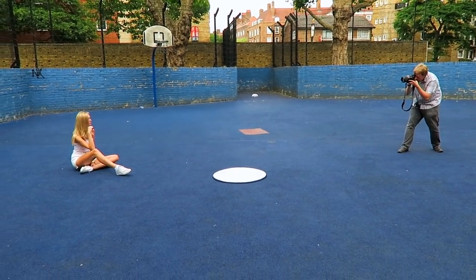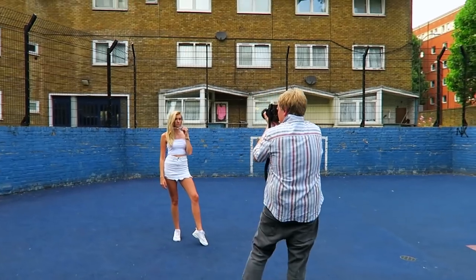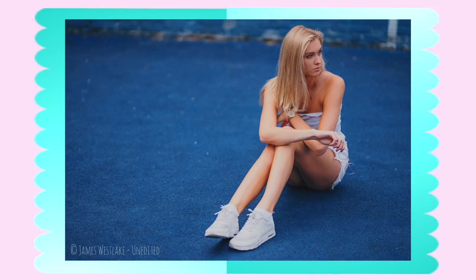The next location we went to was another courtyard. We were basically just walking around a housing estate in London — it was a little bit run down but there were some really cool edgy areas. One of them was this blue courtyard: the walls were blue, the tarmac was blue, the railings were all blue, so we thought we'd try and make it work even though it was quite overwhelmingly blue. We're trying to interpret it different ways. Keris is getting her photos done at the moment so I've already done mine. Location two is this blue courtyard area, with all these people watching us. For this one I wasn't really keen on the location — I thought the blue was way too much — but this one was my favourite, just kind of chilling on the blue concrete.